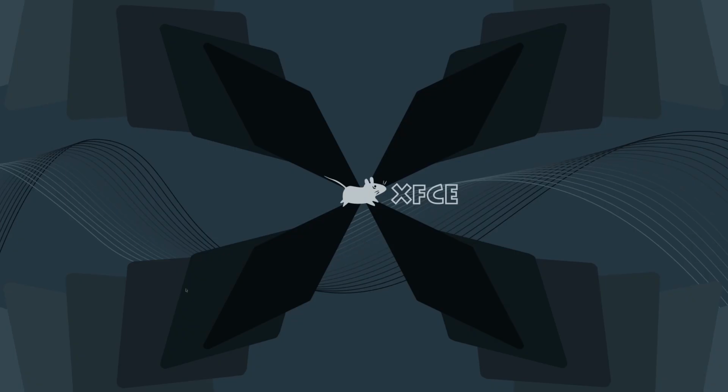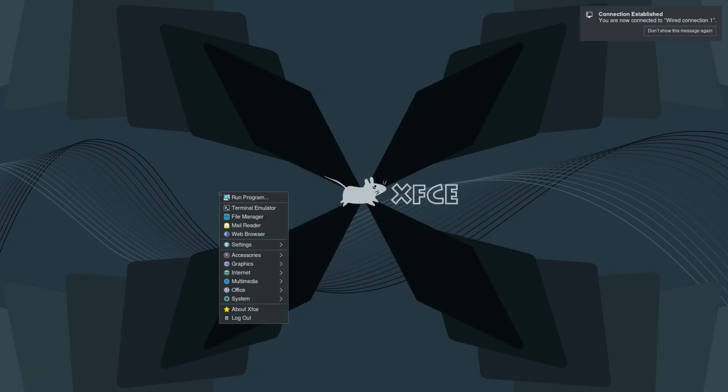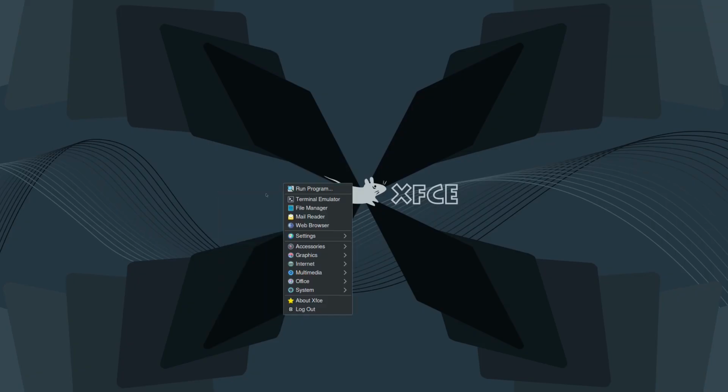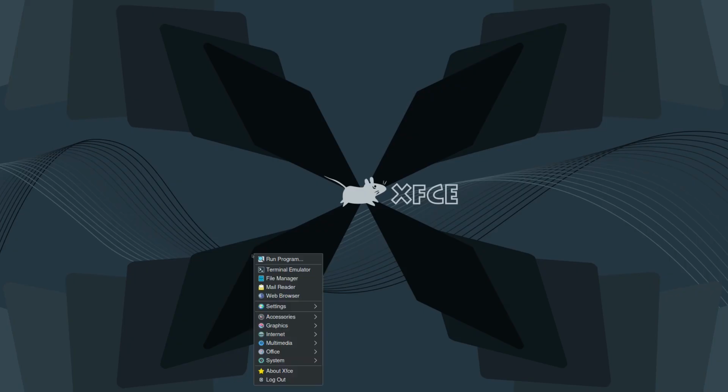Okay, there's the panel. So we have the panel up here. So now it's just a matter of will it disappear once we get the wallpaper? And yep. So this is something that I don't know why it's happening. The panel disappears as soon as the wallpaper appears. So there's some setting on here that's not working right.